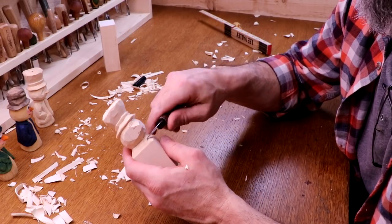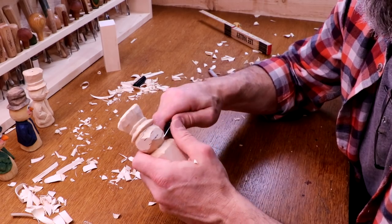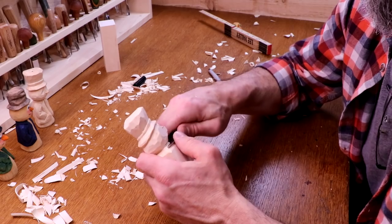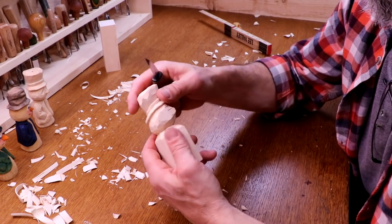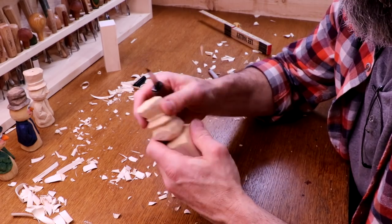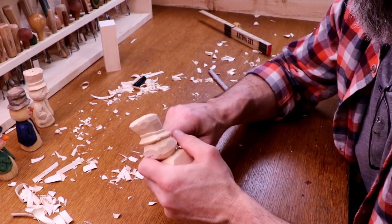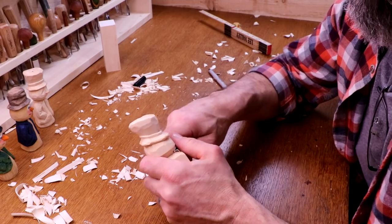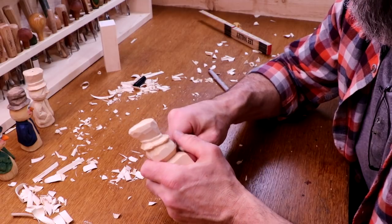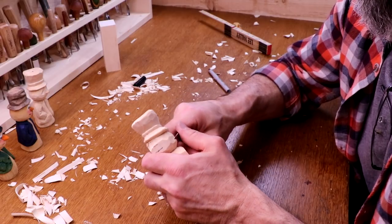We want a nice sharp edge under the chin and where the shoulders meet the head, or the head meets the body, I should say. Right, real deep, get right in there. And one thing that a lot of newer carvers, and I'm no different, are always afraid to dig deep, but the deep cuts are what give the real good shadows and take away all the squareness of your carving.